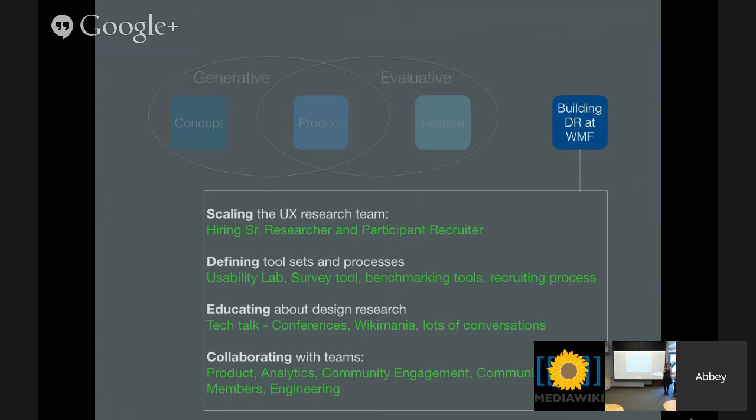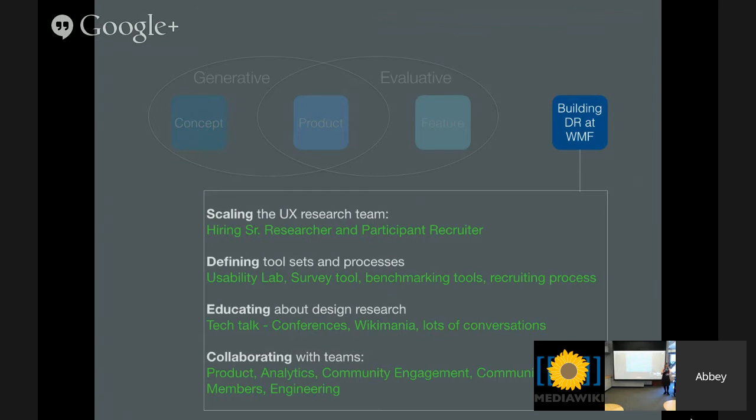So also we're collaborating with many teams, not only the product teams, but we're embedded with the analytics team because we're really wanting to do triangulation with the analytics team. They can help us find who are the right people, help us segment all the people who are part of the communities and understand who to talk to when. They can also tell us about what's happening and what's not happening, and they have superpowers, and they do a lot of really important experimentation to help us understand things. And so we can contribute by helping to understand why things might not be happening or why they're happening.